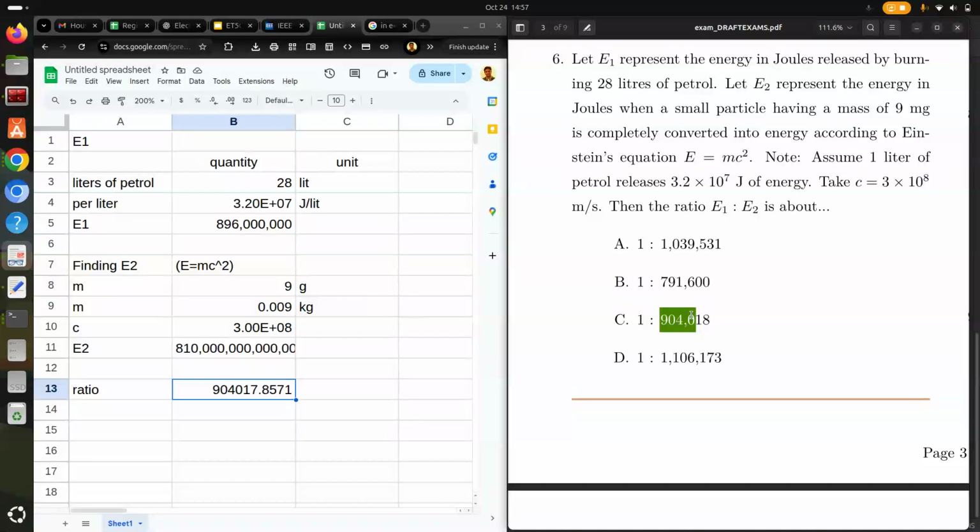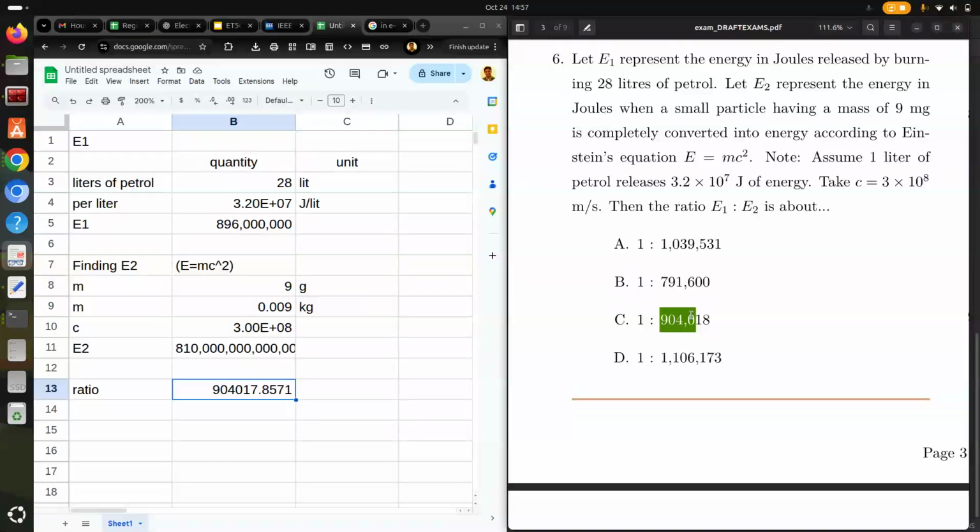Okay, but then remember what was our objective? We had a total of 41 questions, and I want to make one more question, 42. What is the idea behind this? The idea is to show that even a small weight releases so much energy. So here, I can ask the question in a different way.